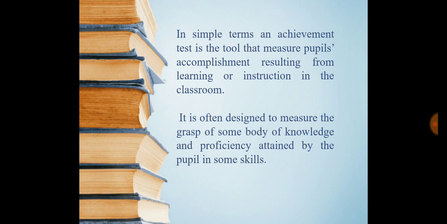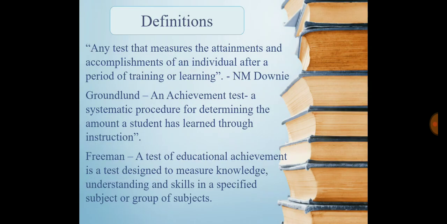Thus, an achievement test is the tool that measures pupils' accomplishment resulting from learning or instruction in the classroom. It is often designed to measure the grasp of some body of knowledge and proficiency attained by the pupil in some skills. So, students, in order to understand better, let us consider a few definitions.